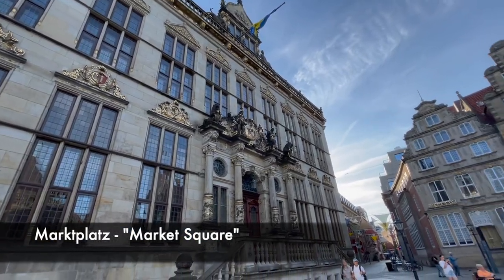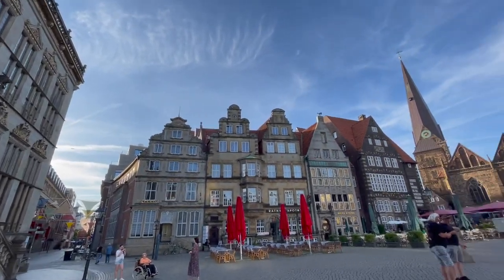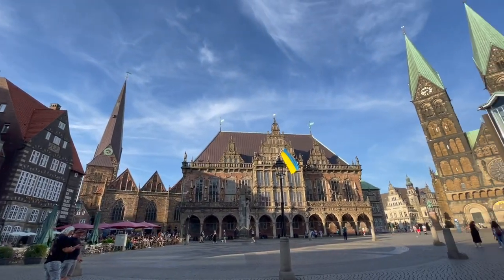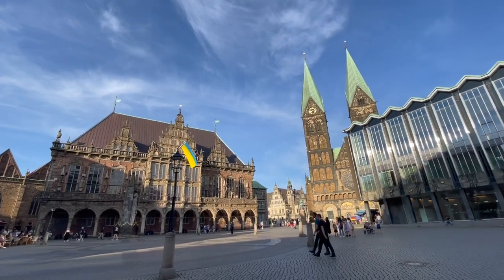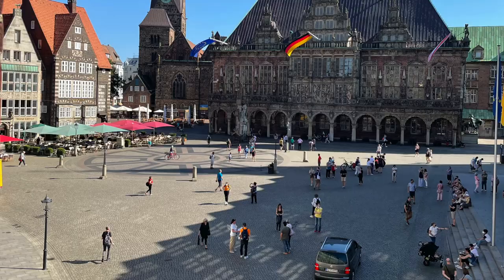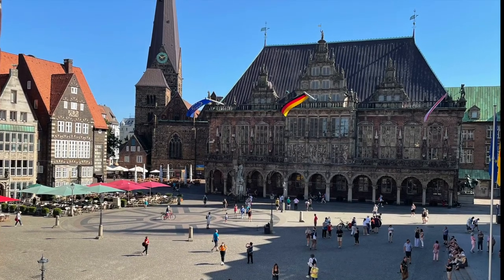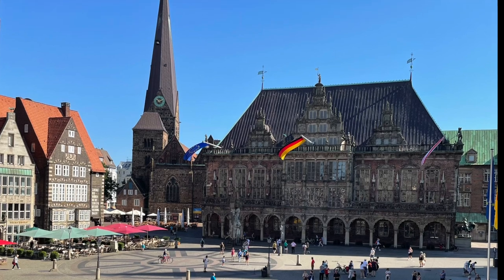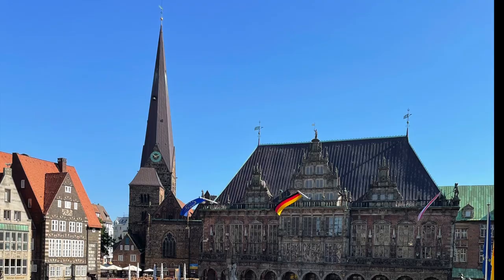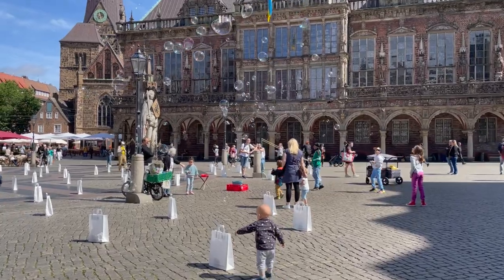First of all, you need to visit the old Market Square or Marktplatz. The St. Petri Dom with its two striking towers has been rebuilt and restored many times but it still looks like it was frozen in the Middle Ages. Most striking of all the Market Square buildings are the UNESCO World Heritage Site Rathaus and 10.2m high Roland statue in front of it, erected in the 1400s. The statue symbolizes freedom and independence and is one of the largest of its kind. It's possible to book a guided tour of the Rathaus and its legendary wine cellar below in advance.